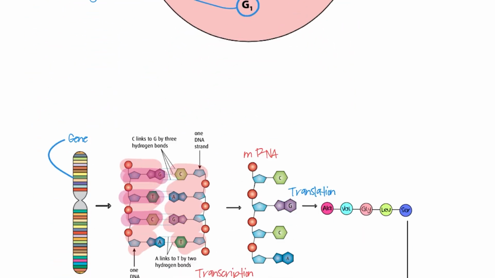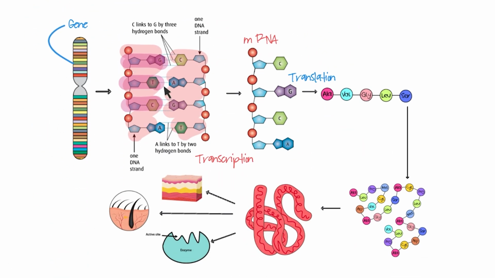Now, DNA and RNA are nucleic acids and are made up of nucleotides, while proteins are made up of amino acids. The DNA consists of many genes, each of which is made up of a specific sequence of nucleotides that encodes a particular polypeptide. The sequence of nucleotides in the gene determines the sequence of amino acids in the polypeptide. This way, the information in the DNA ultimately controls almost everything about an organism.